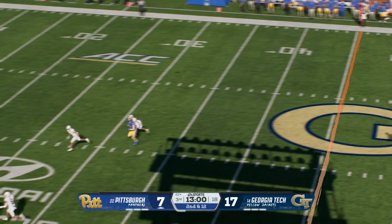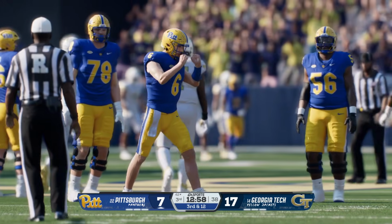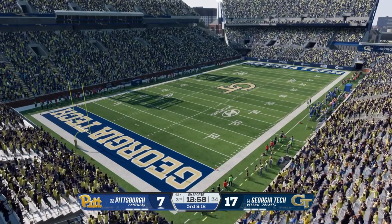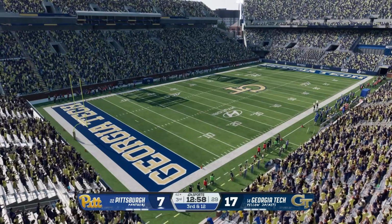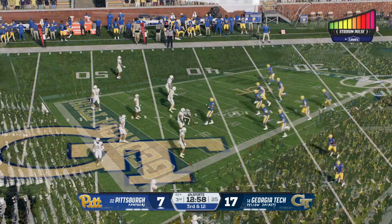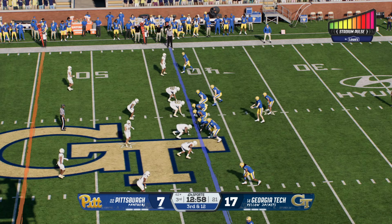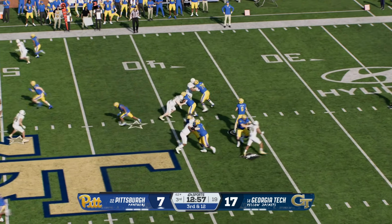Looking for a man deep down the left side. And the downfield shot is incomplete. Brings up third down. Well, they come out firing here to start this second half. They didn't make this completion, but I think it sends a clear message to this defense that the adjustments this offense is going to make are that they're going to be aggressive and they're going to look for their one-on-one opportunities. Third down. This offense could really use a conversion here, down multiple scores.